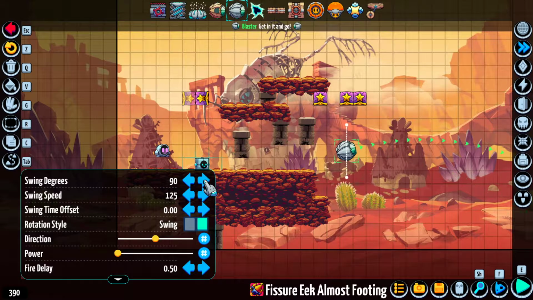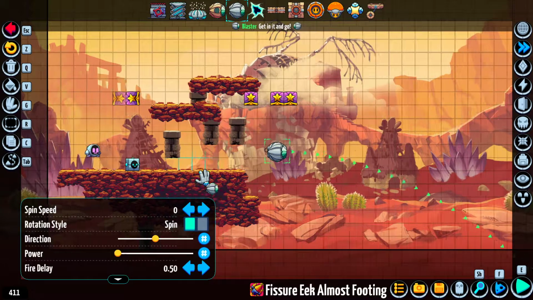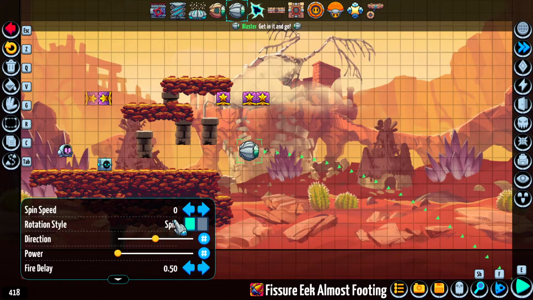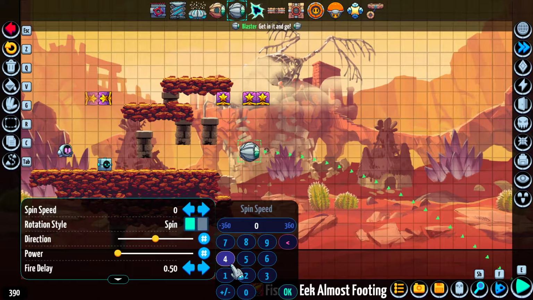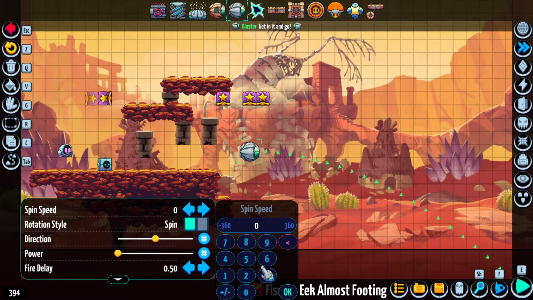Now you can also change what kind of spin it's doing, and then we've got none. Obviously, if it's not swinging, these are not going to matter. This one has spin and spin speed. You can just keep everything at 0 to keep it nice. If you have a very particular thing you want to do, if there's a number value, you can simply click on it and put in whatever value you want.